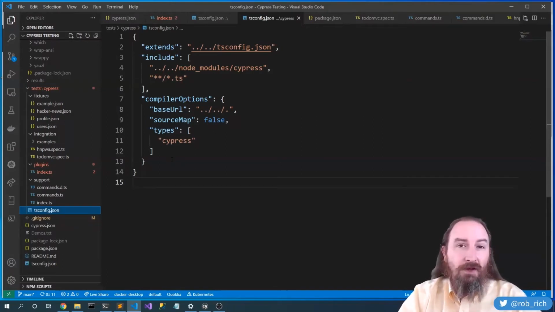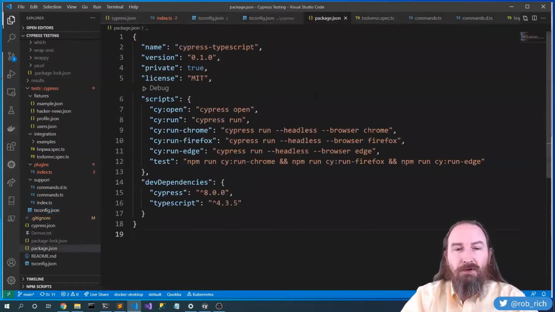Perfect. Now that we've got Cypress configured, our next step is to open up Cypress. Now, I created some scripts here so that we can just run npm run cy:run, and it will run all of the Cypress tests. We can do cy:open to do a Cypress open, and that will get us to the IDE. Or if we want to specify specific browsers, we might choose to run them this way. So for example, I have run Chrome, run Firefox, and run Edge commands.